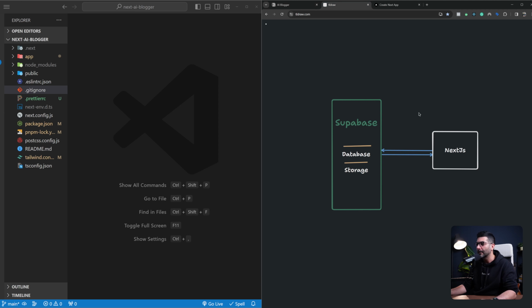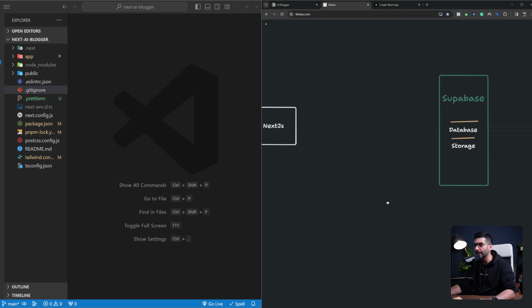From a high level, we're going to have Supabase as our backend for database to store our blog post, but also as a storage so we can upload images that are coming back from OpenAI into Supabase and get a URL back. Now, our front-end application is also Next.js. We're going to first create a server action that talks to OpenAI directly to generate these texts and images and then save this up into Supabase.